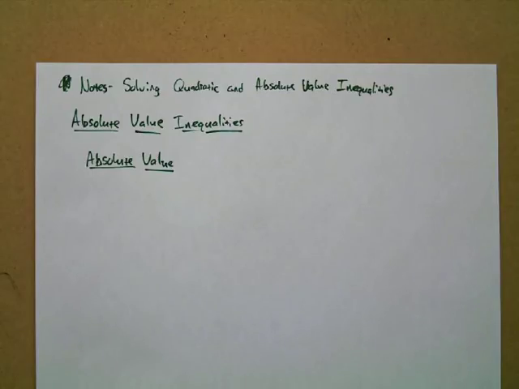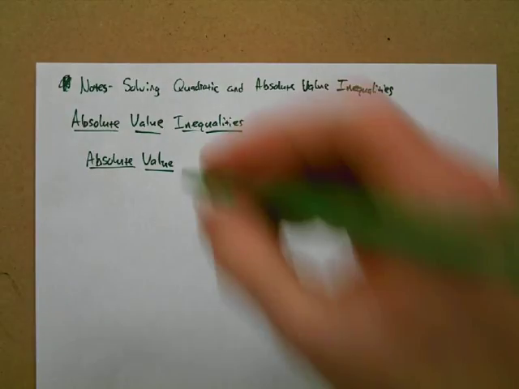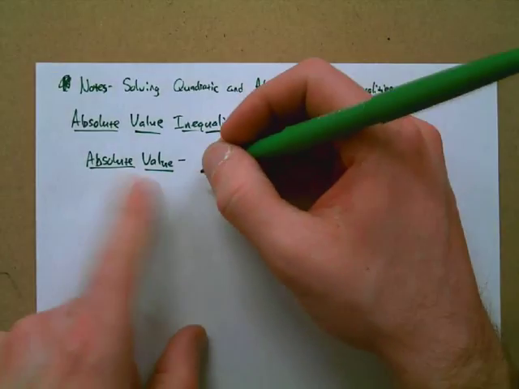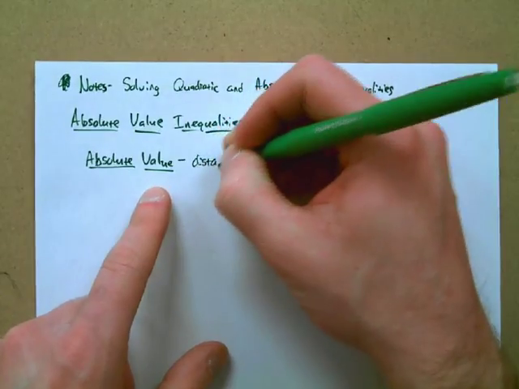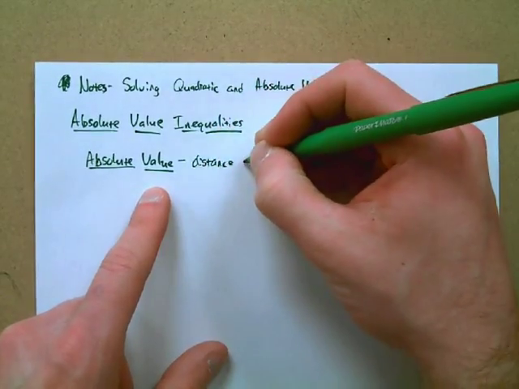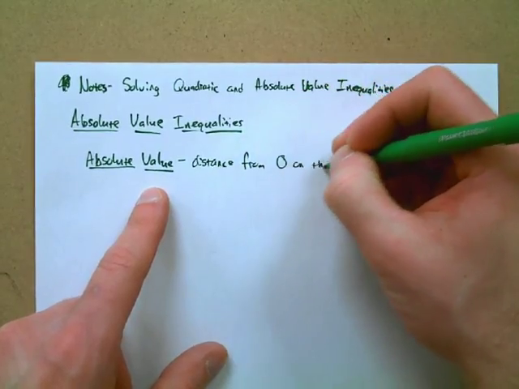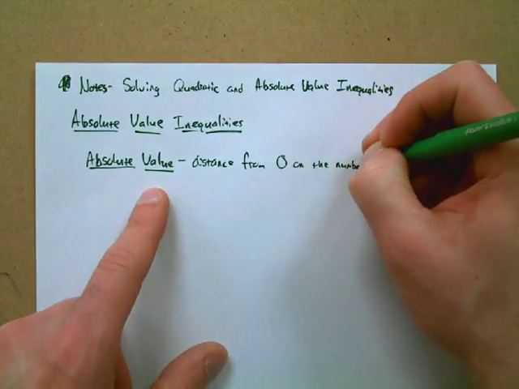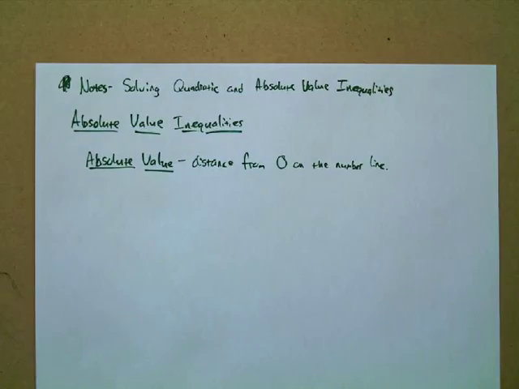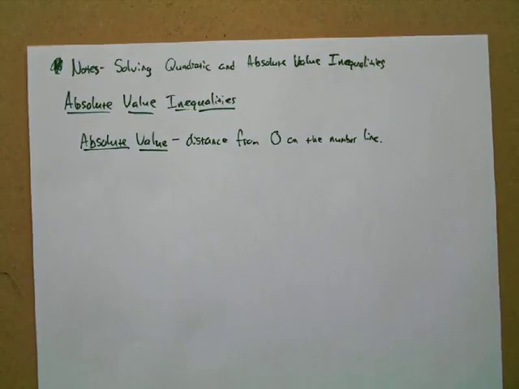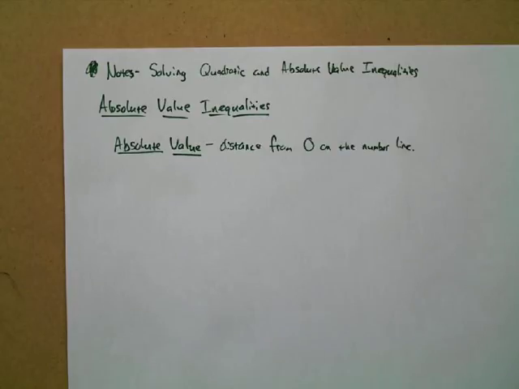We all know what absolute value really does, and maybe that's the most comfortable we are with it. It makes things positive, right? That's one way we think about it. But really, absolute value is distance from 0 on the number line. And it's helpful to think about that, which now maybe makes more sense about why absolute value makes things positive, because you don't really think about a distance being negative. Conceptually, a distance should always be positive.